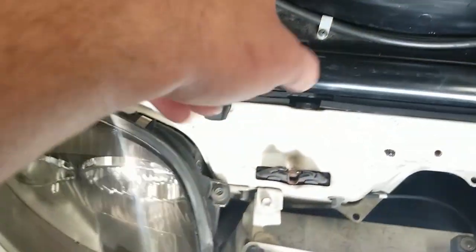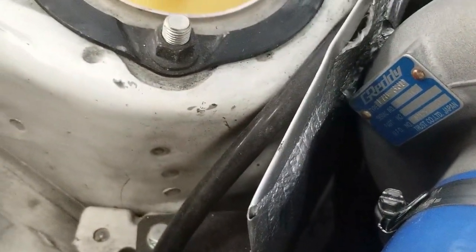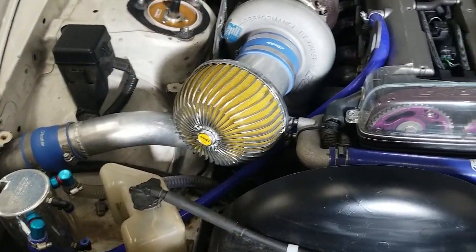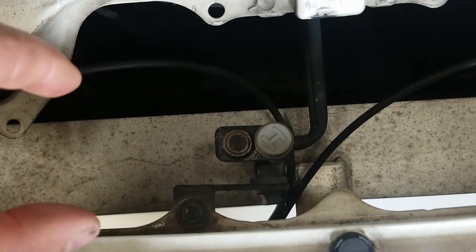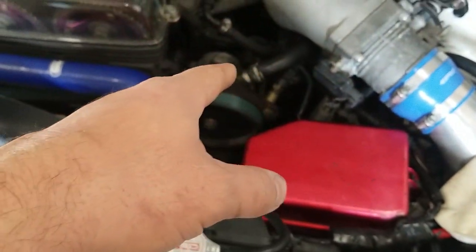It looks like it has a Greddy turbocharger that is a, let me see, I can't read it, T70. It's a 70 mil, I think it's a 70 mil turbo. I could be wrong. I could be completely wrong. Please don't quote me on that. I can't read that too well. Has a Greddy front mount. Now the front mount is very thin, so that's a problem. Has a Greddy intake, so it has pretty much Greddy everything.